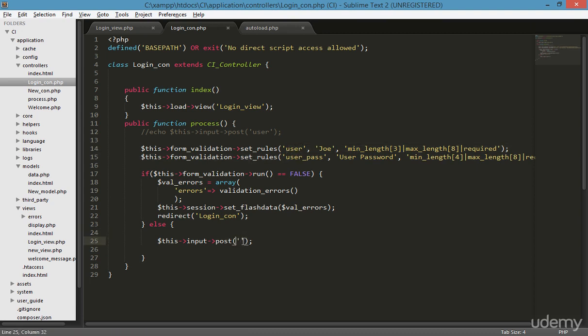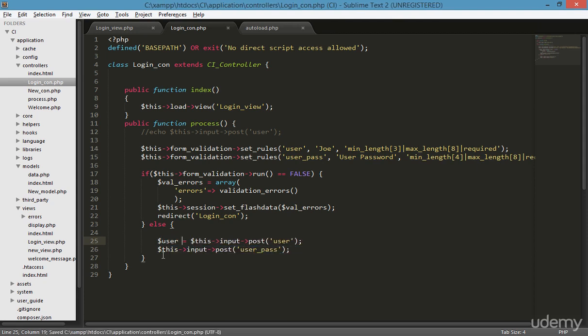Now copy and paste this one, add some spaces, and then this should be the user pass. You know about the rule, user pass. Now save that, and here go there and add a variable name, simply the user equal to.